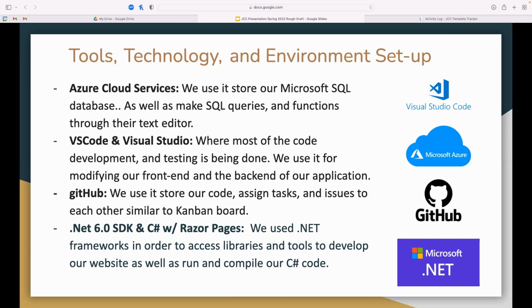So we decided to go with that, which also made our life a lot easier and allowed us to use VS Code, which is easier for us. Visual Studio is what the client uses. However, the difference between the two doesn't really matter. It just helps them deploy more easily on Visual Studio and is more of a preference. GitHub, y'all know, just tracks different things, not a big talking point.